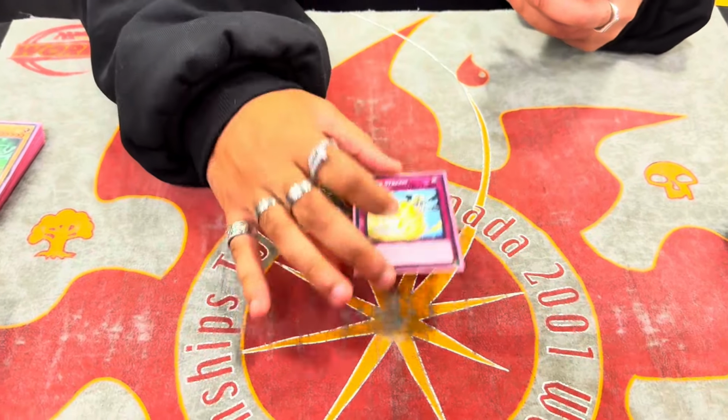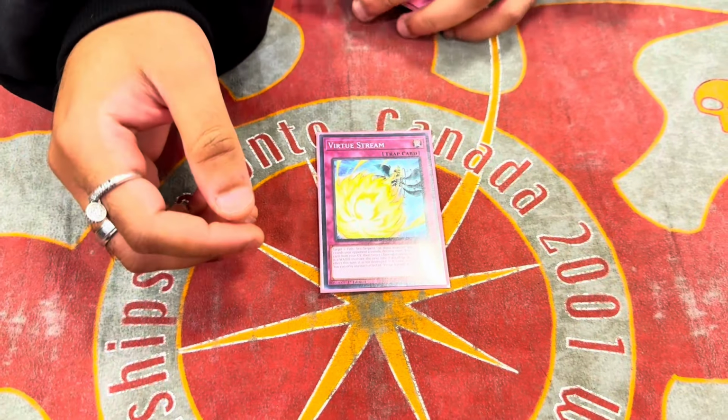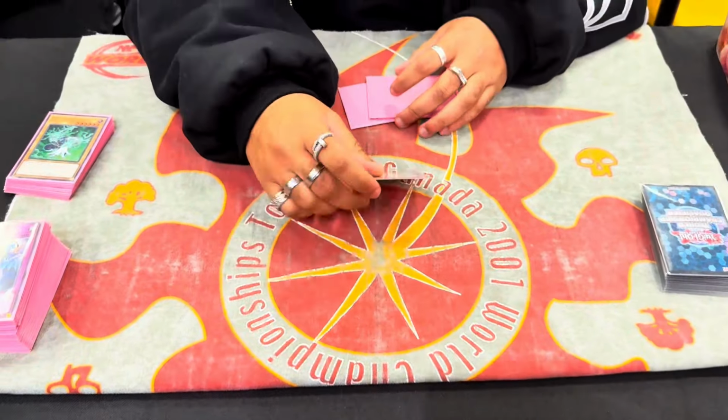Virtue Stream, this is for going first. It's the Sword Soul Blackout of the deck. This is very good into back row decks when going first, setting this up against Labyrinth. You just clear 2 of their back row. It's searchable.